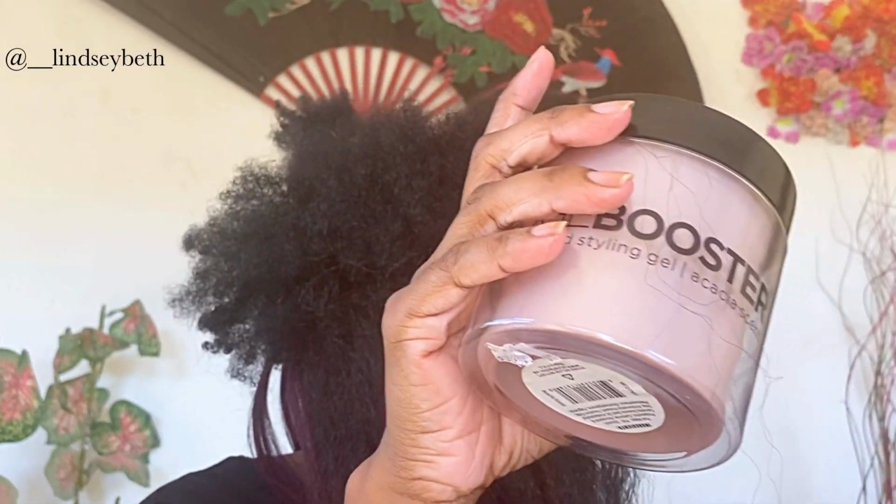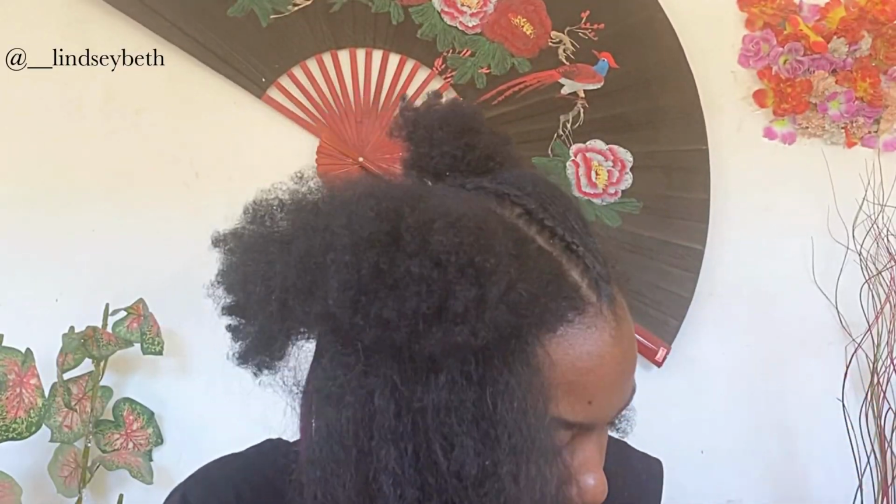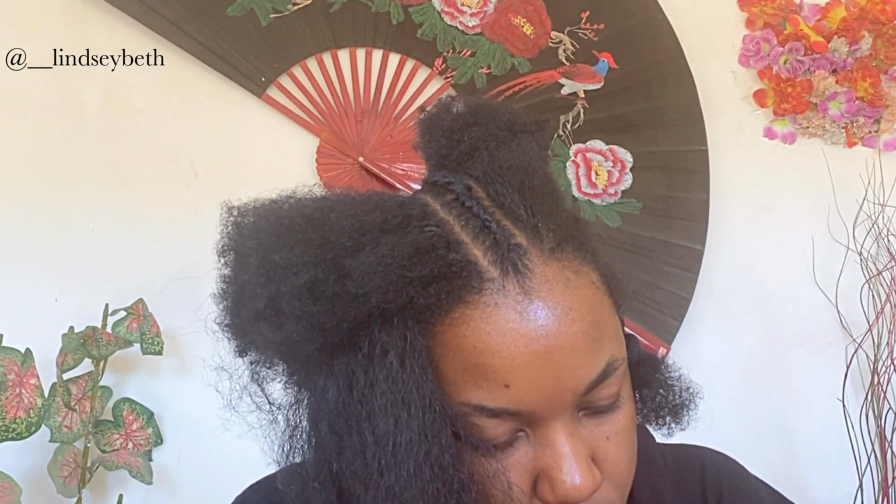So I'm gonna be using my edge booster gel and also my shine and jam. I honestly prefer the shine and jam in a red jar, but this is what I had, so let's go.